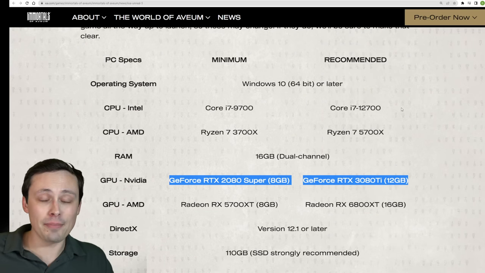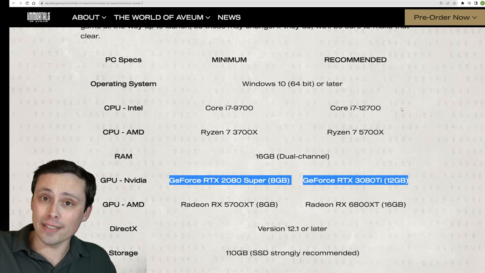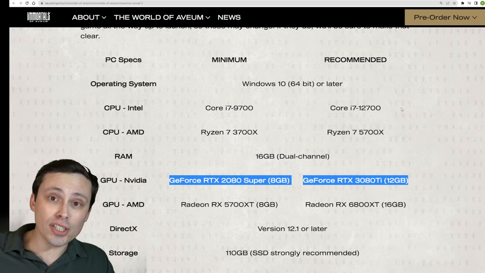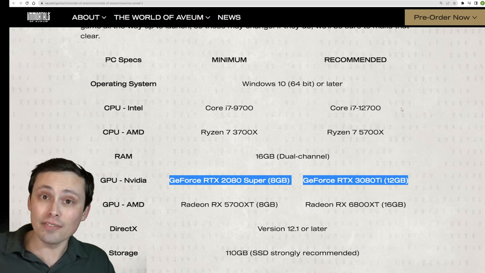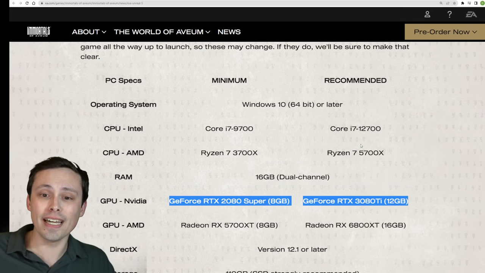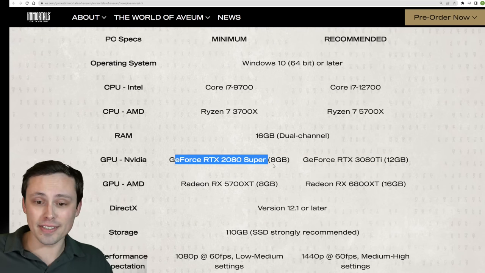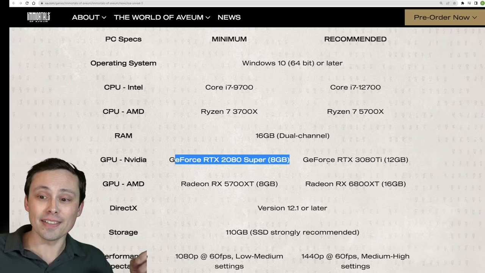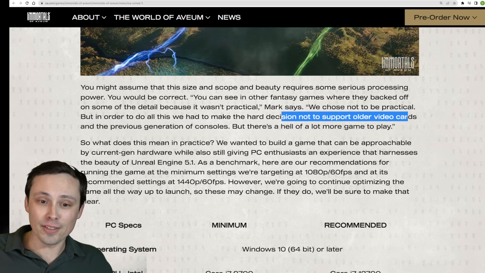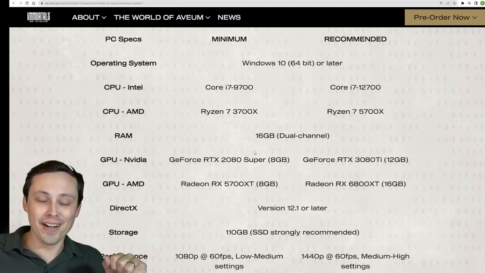Personally, my favorite type of optimization is a game that is optimized to run on a wide range of hardware, where it can support low-end hardware, be playable, and still look reasonable, but then fully take advantage of something like a 4090 and really just be able to crush the highest GPU if you want to max it out, and actually deliver visuals that pay off for doing that, and be able to run on lower-end hardware and maybe like a Steam Deck or something like that. So to me, I like to see a game that's optimized for being able to scale well, optimized for scaling, right? And to me, this one doesn't look like, in its current state, it's optimized for scaling to a wide set of hardware. It certainly looks like their choice was what they said, choosing not to be practical, just pushing their vision, not worrying about supporting older technology, and just wanting to achieve the best thing that they could achieve. So that's what they were trying to optimize for. Let's hope it pays off.